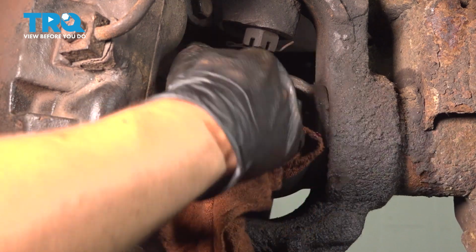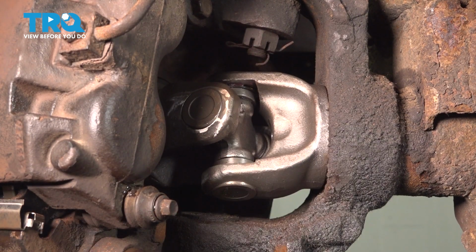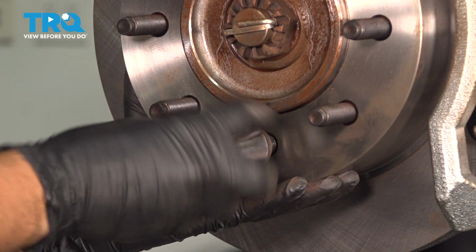Looks good. It's important to keep this greased up as well in the future. About every oil change, add some grease to these. That way it can stay well lubricated. At this point, you can remove this lug nut that you put on for safety.